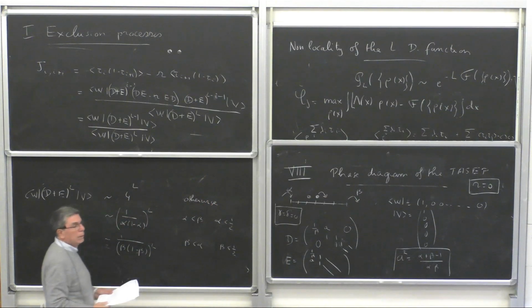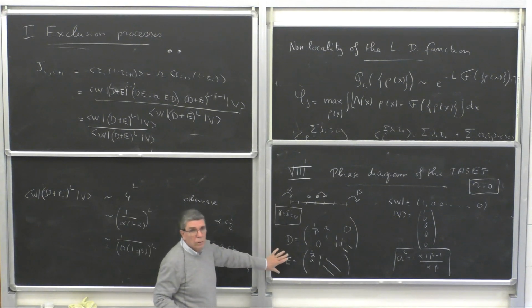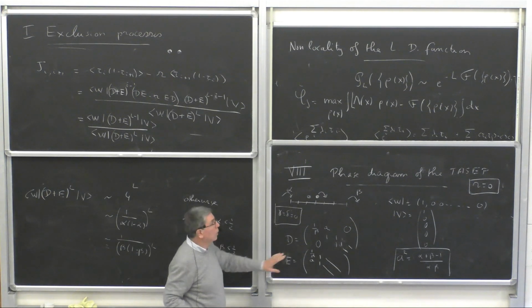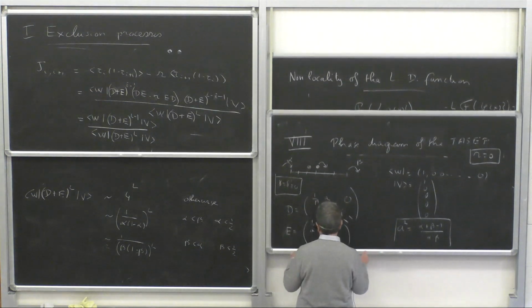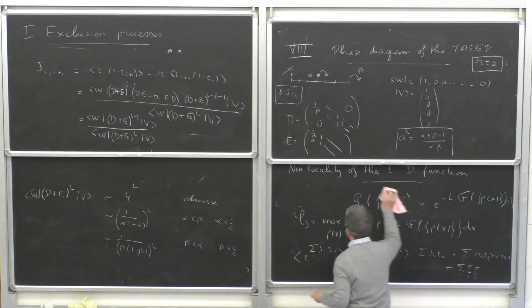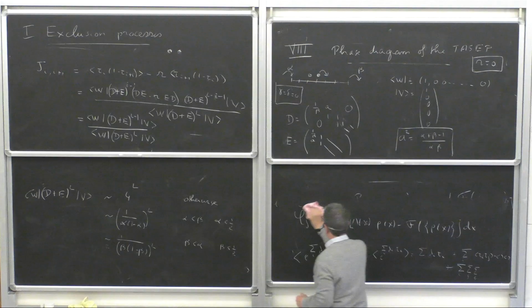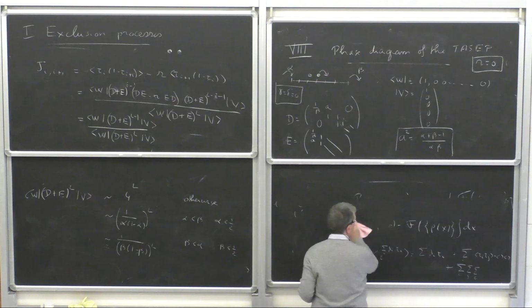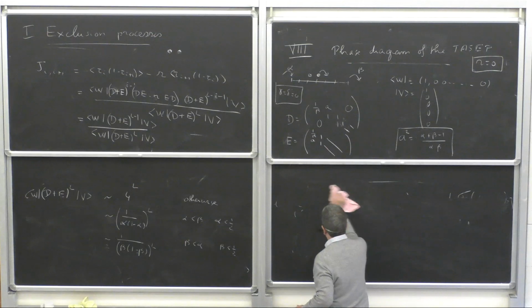Essentially, this is the idea that you have a matrix here and you want to find the largest eigenvalue of this matrix. But let me just try to interpret it.